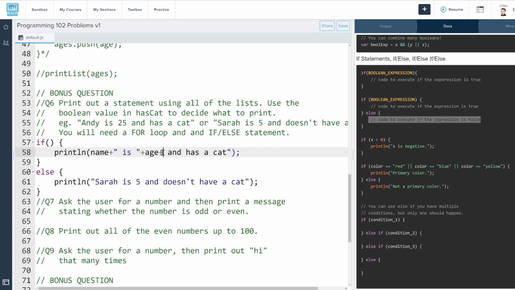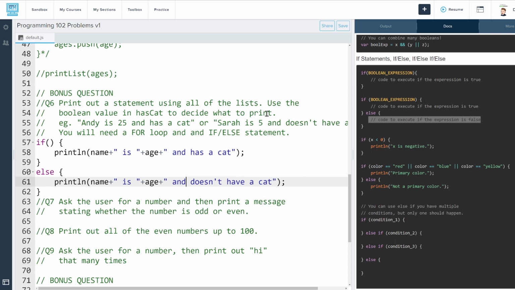So I can take that away. As I build my string, you'll see, and has a cat, okay? I'm going to use the same kind of thing here. I'm just going to copy this up to the end. So it's going to look something like that. Name is age, okay? I'm going to fix this later. Let's now look at the rest of it.